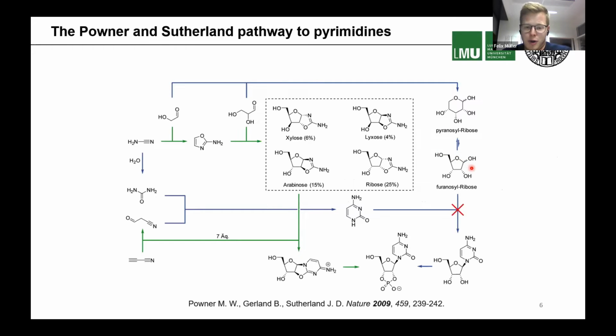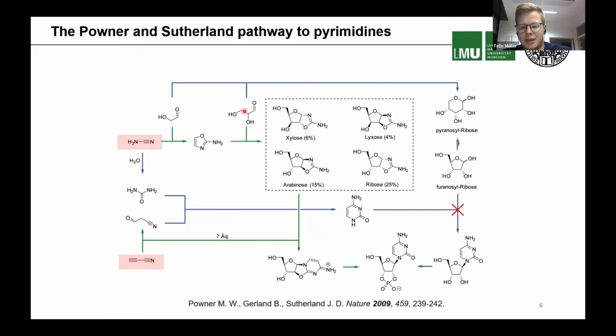The pioneering work on this indirect glycosylation pathway was demonstrated by Leslie Orgel, who used ribose and cyanamide and also cyanoacetylene to form the nucleobase stepwise on the ribose. Such de novo formation of the nucleobase from cyanamide and cyanoacetylene was also later adopted and further investigated by Matthew Powner and John Sutherland in 2009.